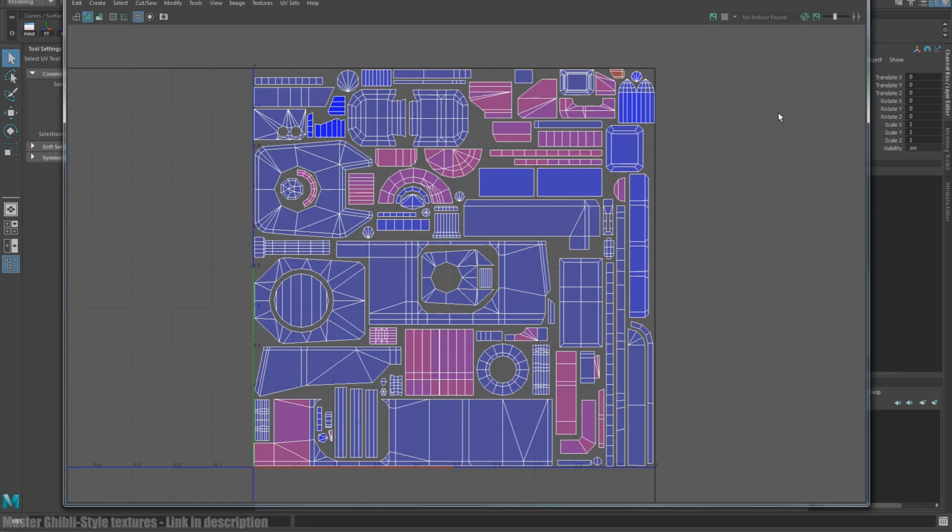So there's a few areas where I've been mirroring UVs or stacking shells, which is a good little trick if you want to save some space. My thoughts on that are basically, if you can get away with it, absolutely do it, because the tighter packed your UVs are, the more pixels you're going to get out of your texture. Again, if you're doing anything for games, especially mobile, every pixel counts, and the lower texture res you can get away with, the better.